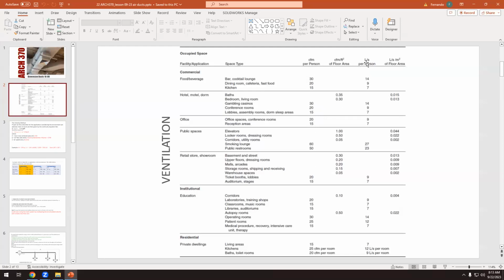We have always CFM, and we have liters per second per person. Okay, so in the international units, we use liters per second, and that's another thing. We have CFM per square feet, per unit area. So sometimes we have this requirement: 0.35 CFM per square feet. Then we have to multiply times the area of the room, and then we get the value. But again, if you use 20 CFM, usually it works for 90% of the buildings. So that's what we are using, 20.